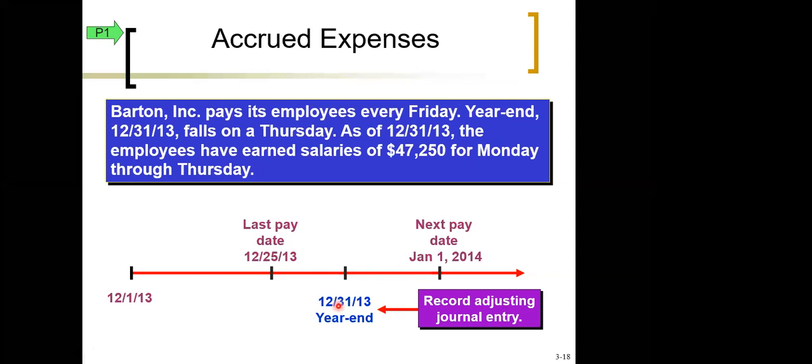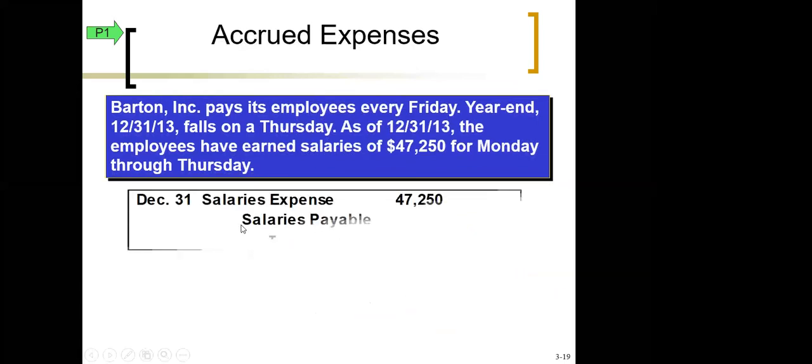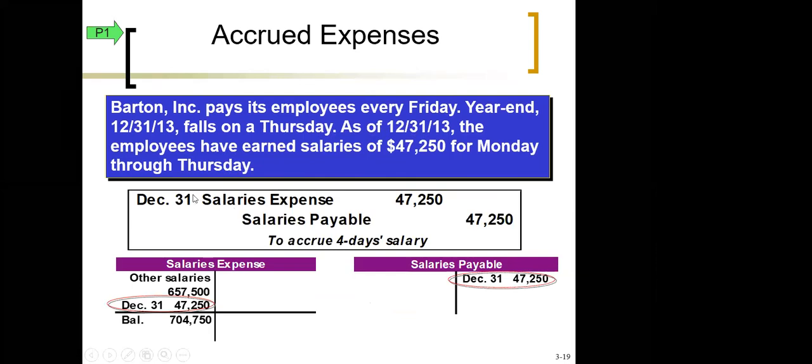So when you do December 31 year end, the purpose of it is to make your W-2 correct and accurate. Whatever your salary for the year, that will show on your W-2. So we recognize the expense. Salaries expense, $47,250. Salaries payable, $47,250. And on Friday, when you pay it, it's going to be, let's say, $50,000. You're going to pay in cash, but salaries expense will be a small amount. Salaries payable, $47,250, and the $50,000 is going to be in cash.